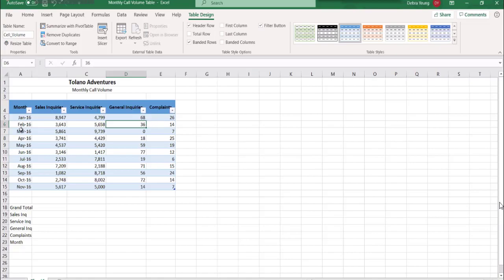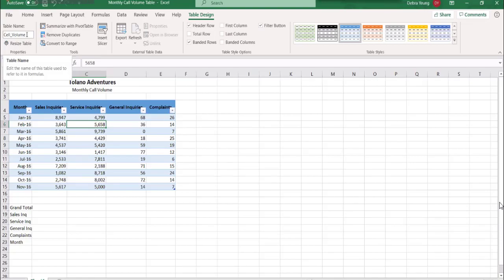So I've inserted the table. As soon as I activate it, I want to make sure I see, you may see Table Tools or Table Design, depending, your mileage may vary. And in the Properties group, we created the name CellVolume, following the same rules as range names. Okay. The next thing they would like us to do, so that's step number 5.